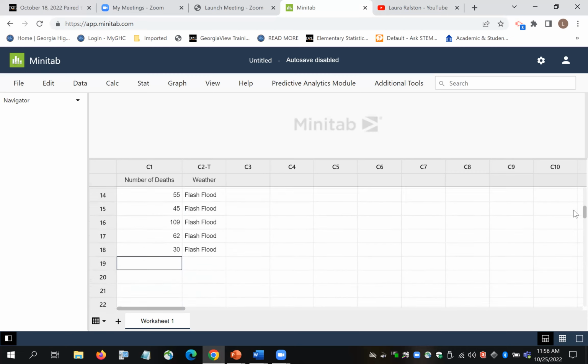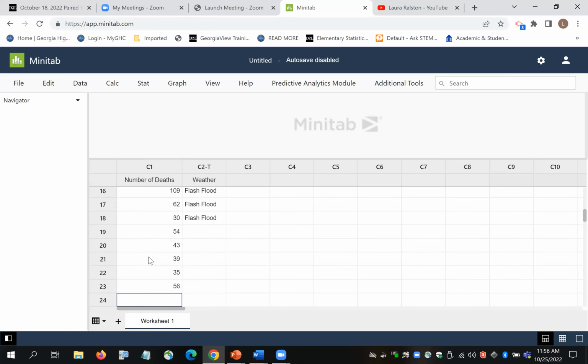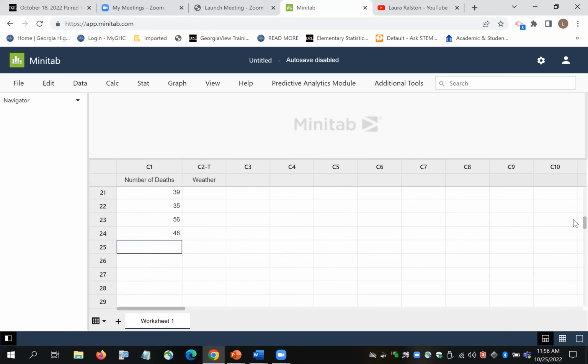And then I'm going back to column 1 again, and I'm going to enter that 4th column. And what's going to happen behind the scenes is Minitab is going to look at all of these numbers and rank them. It's going to say, okay, this value is the lowest, so it's first. This one is next. It's going to rank them. Okay, this is blizzard.